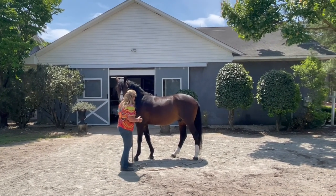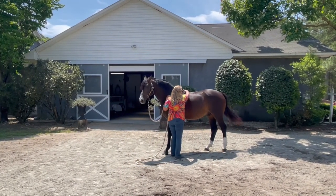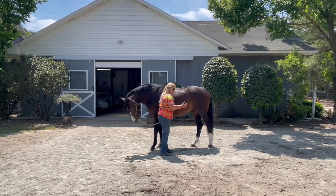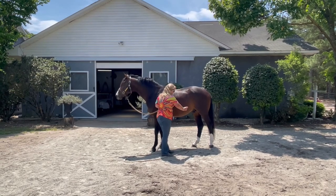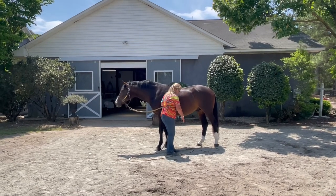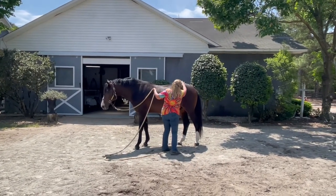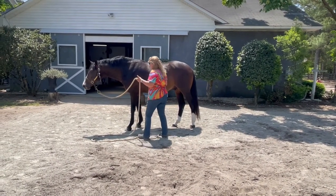So I think that we're going to work on this. Right through this back here, he's sort of blocked, holding some emotional stuff through here. That hock's a little out behind him, so I would say this rear end is holding some stuff. His hocks are very narrow together — we don't have a lot of space between those hind legs, and he's not wanting to stand super square behind. I think that should change. I would say he's holding some emotional stuff over here too, so we're going to work on that.